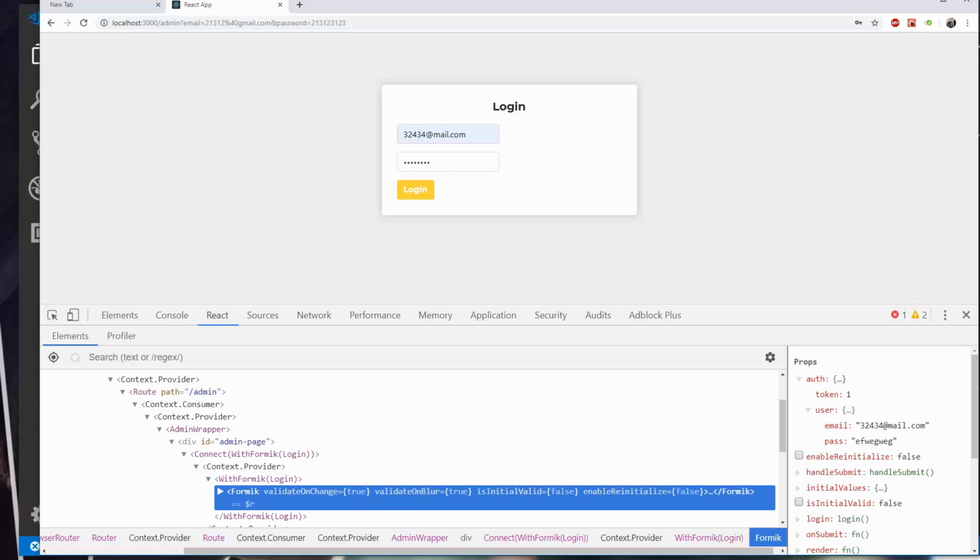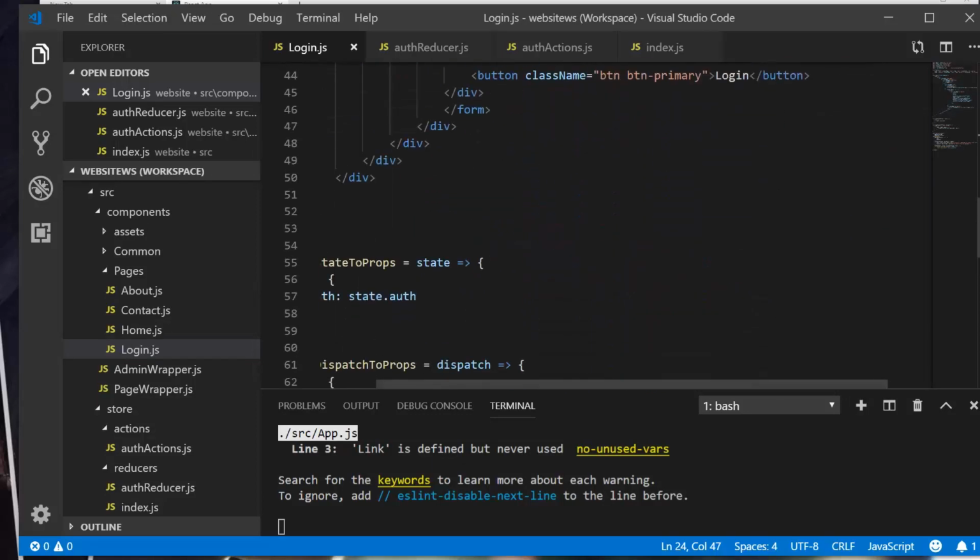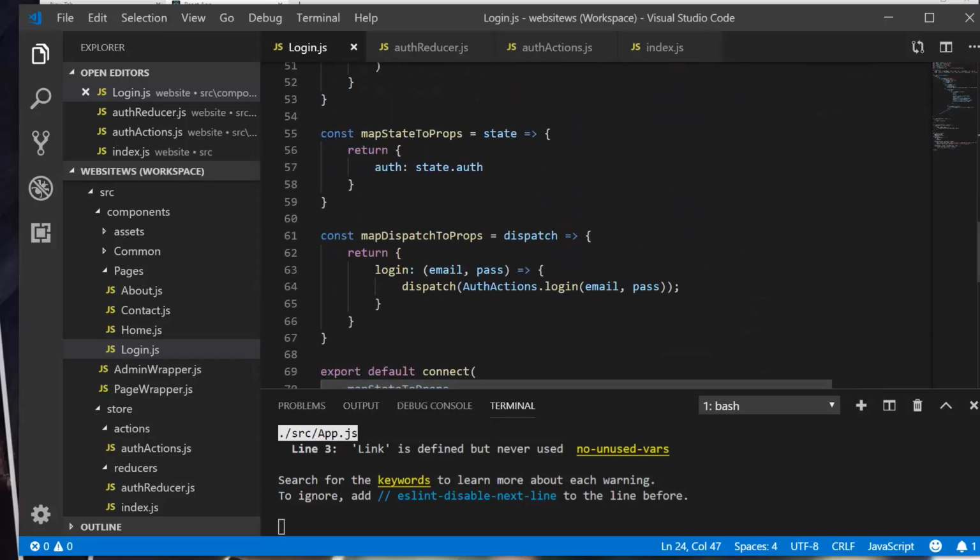So just a quick recap of this, in case you missed anything, hopefully we can clear all this up. When you hit login, it calls this.props.login with the email and the password. Now this.props.login is equal to this function here, because we're mapping dispatch to props.